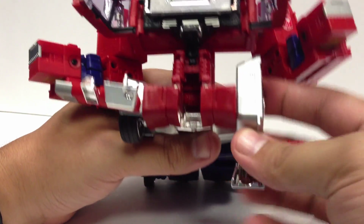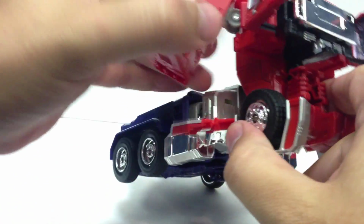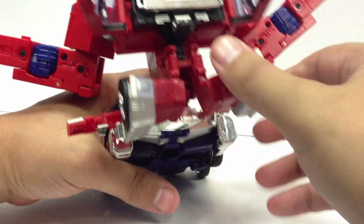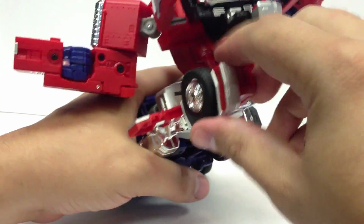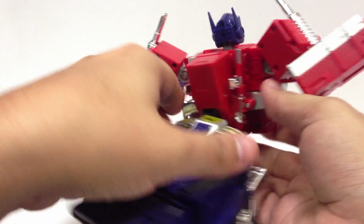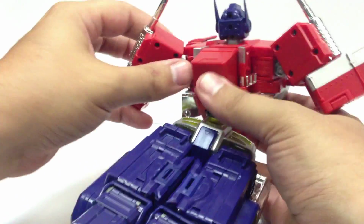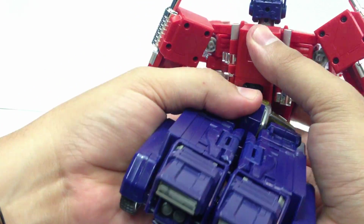And again, like before, though, you do rotate the wheels around like this. And that's going to form his abdomen here. You lift the arms up a little bit, get them out of the way. And then these are going to fold up into his body. Just like that. Just like before. Very similar to people who had the previous Masterpiece Prime. You just fold those right up. And then these panels, you want to fold the silver panels all the way in against the side. And same over here. Just fold the panel up against the side, and they just kind of sit up here along his back.